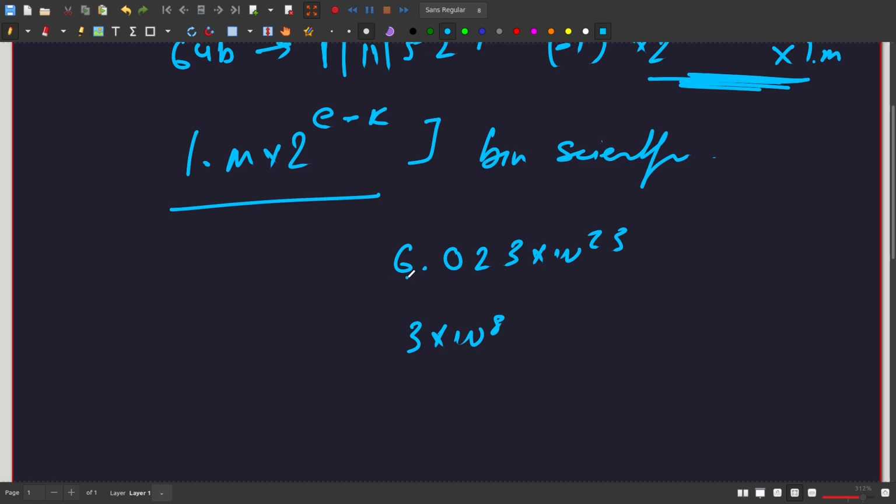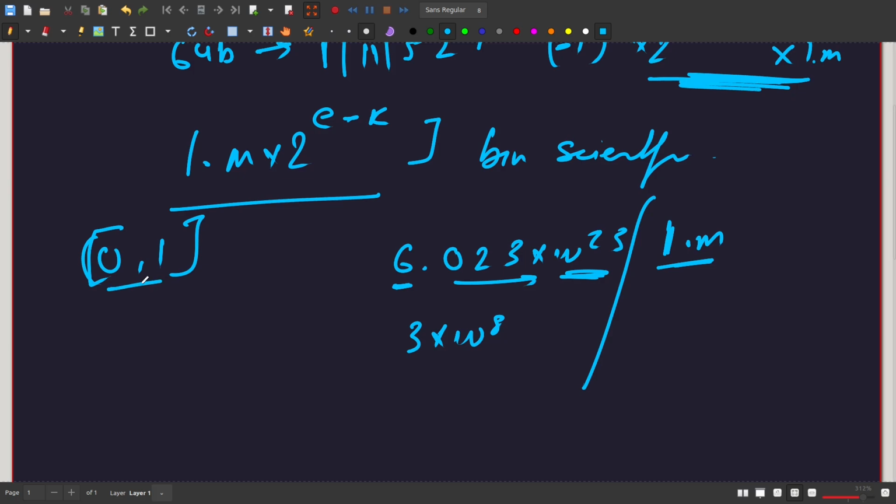When you write things in scientific notation, you have one digit to the left of the decimal point, whatever the other digits are to the right, followed by a power value. That is what is happening here as well. Look at the parallels, it's very fun. So you have 1.m, and binary is simply 0 and 1 only, so the digit to the left of the point can only be 1.